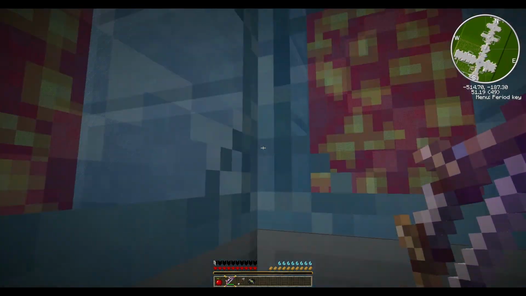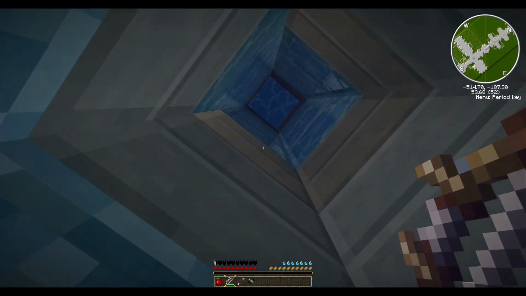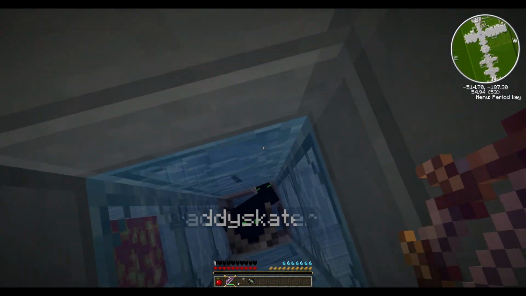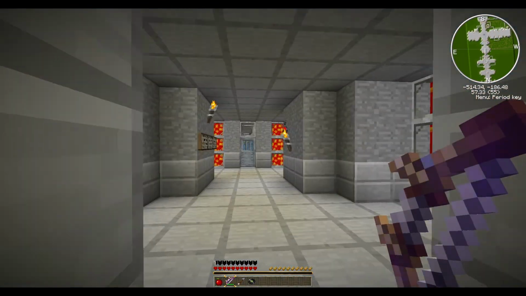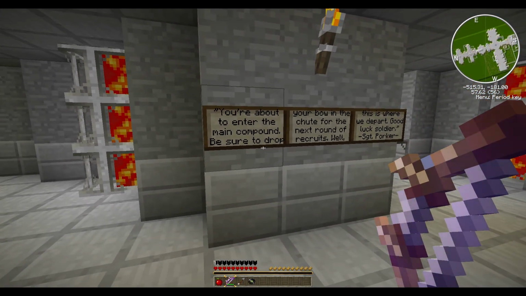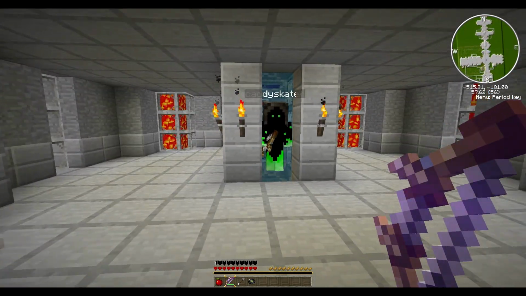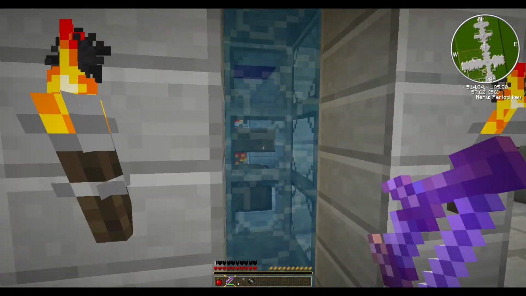I mean, you hold space. Yeah. Oh, I fell. Oh, all right, there we go. Come on, don't die, don't die, don't die. No! All right, I'm on. Woohoo! Okay, was there anything? Where's the cafeteria?